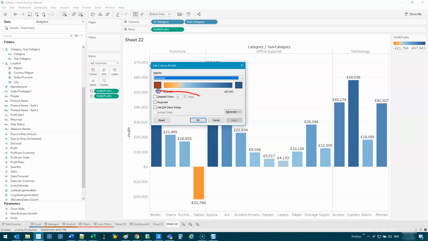That's what this stepped color thing does. It just breaks them up into like solid colors. So when I do this into 5, you'll see it's broken it up into 5 distinct colors, right? And you can change how many colors are actually in here. In our case, we're going to use 2.